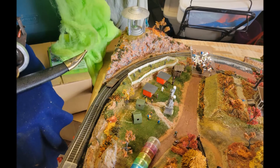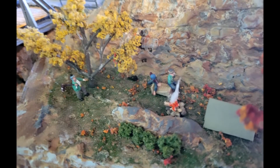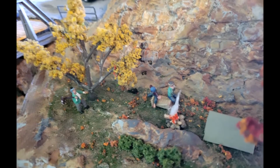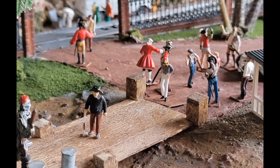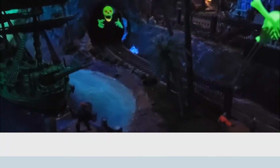Food booths, whatever you want to call it. Okay, over by the lighthouse, we have these three hobos with their tent and a little fire that I homemade for them. And finally, here is Pirate's Cove with all of its figures in place. So let's shut the lights out and let's take a look at this, shall we?